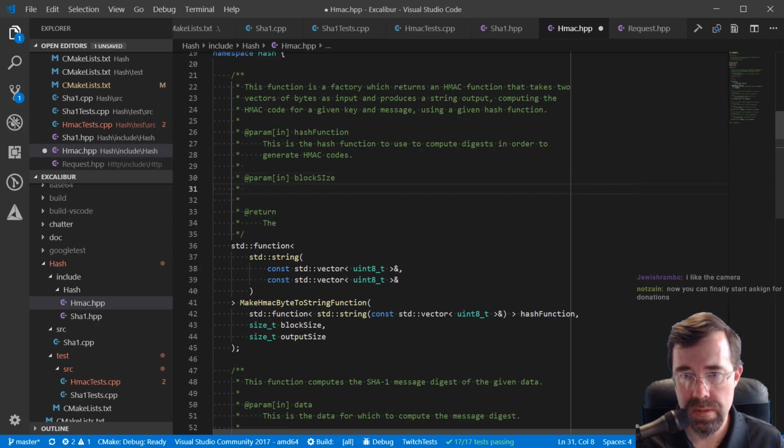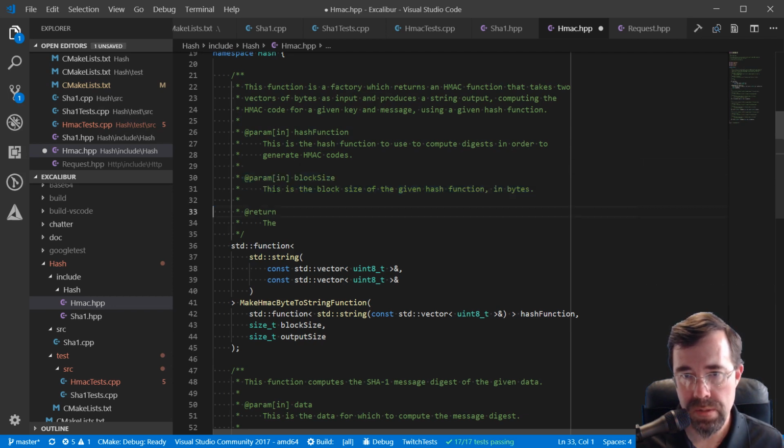Block size. This is where I might eventually remove these parameters and instead make it some kind of class property. You would think that there would be a hash function class that has the function, the block size, and the output size in it, but right now I'm keeping it separate. This is the block size of the given hash function in bytes.